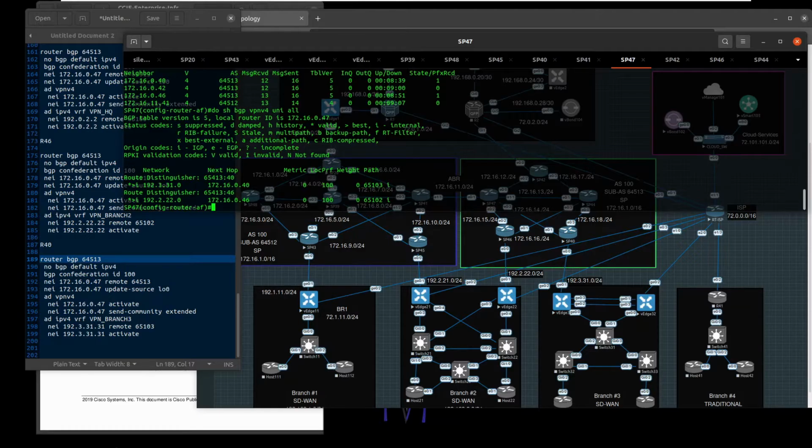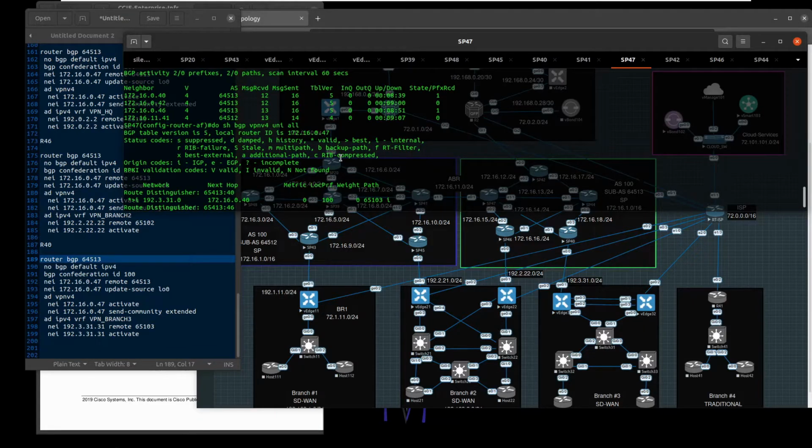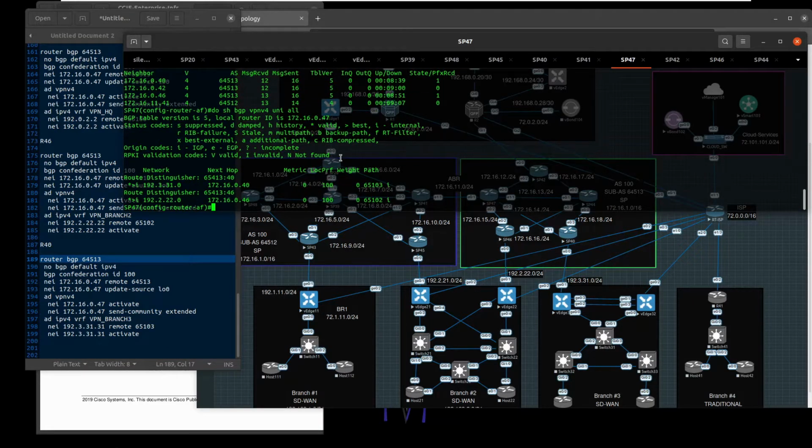192.3.31 and 192.22, but I don't see this. This is site 2. I'm not receiving from site 1. Adjacency with 41, it's okay.